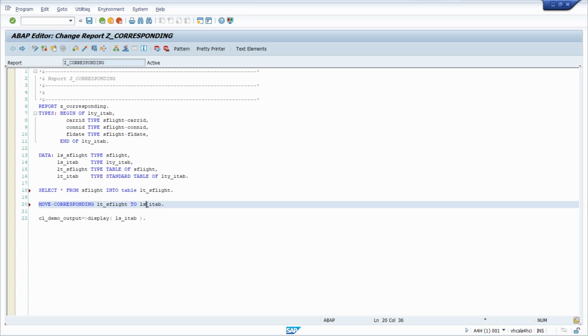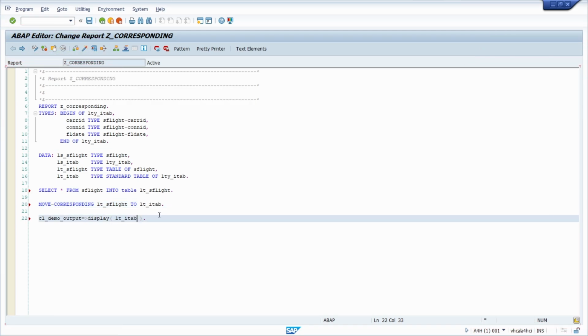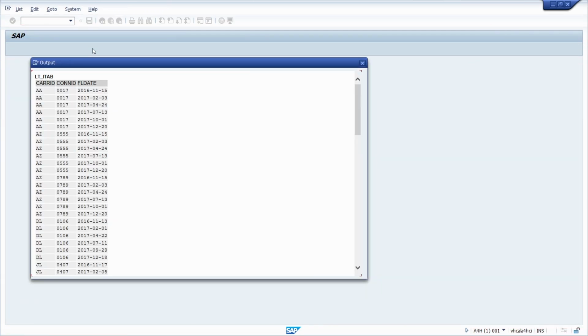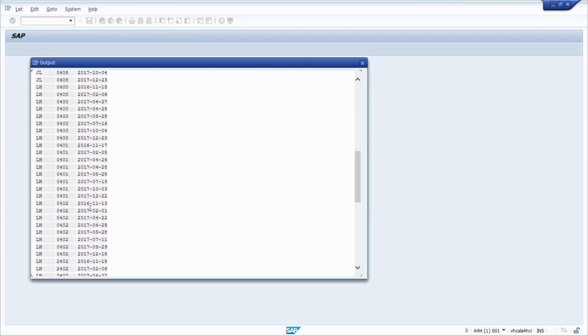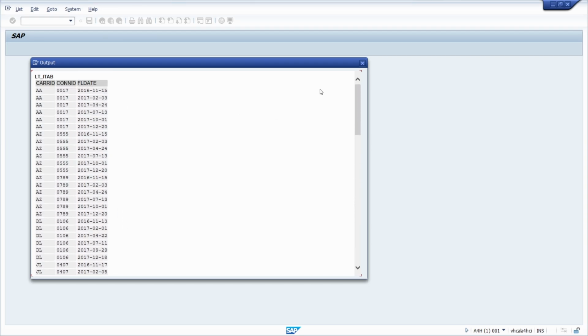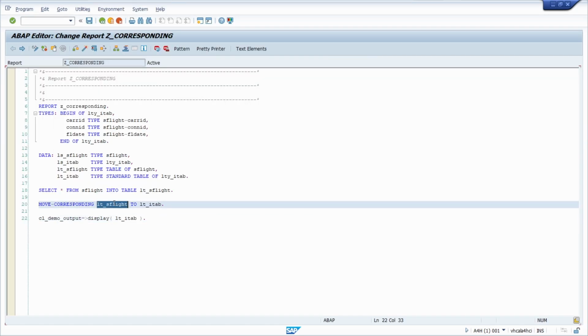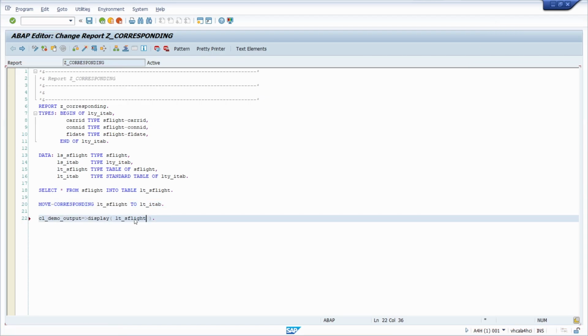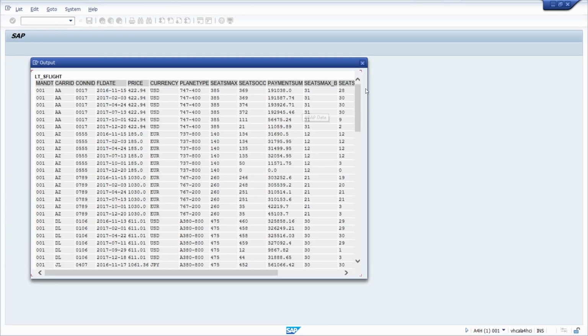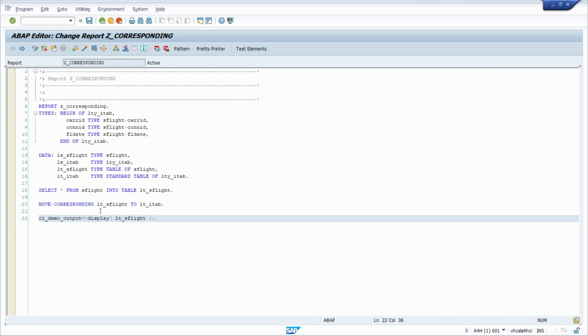So just use the variables for the internal tables and then let this output and then go for it. So now we have all the data within the internal tables, and to show you all the data, this also can be done. So let's go for it. So now we have all the data. So you can use the MOVE-CORRESPONDING.